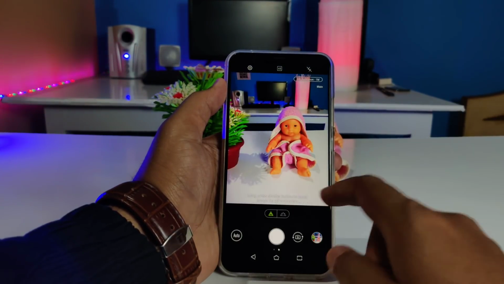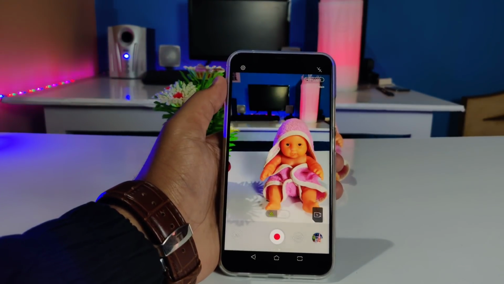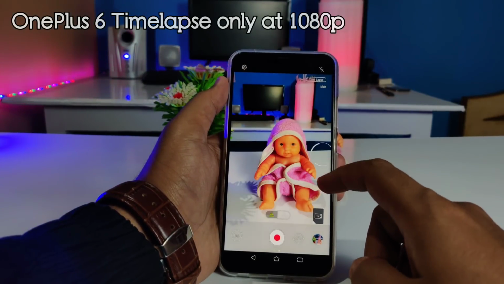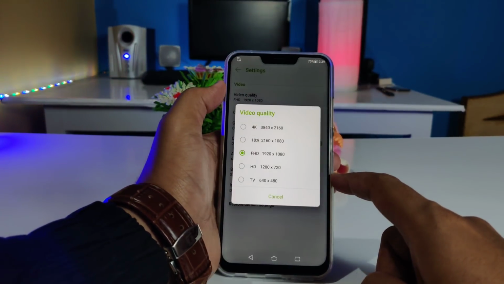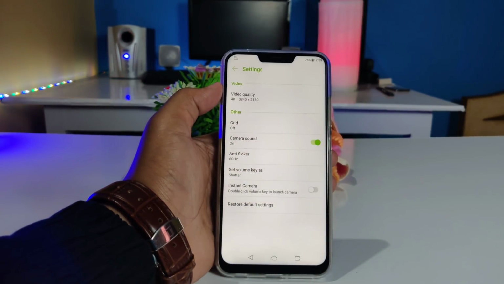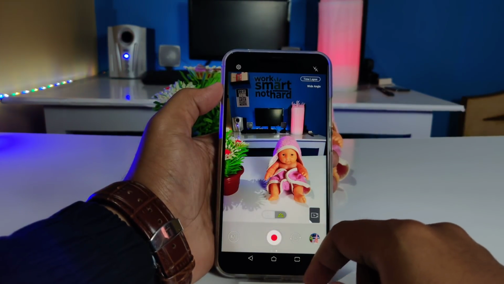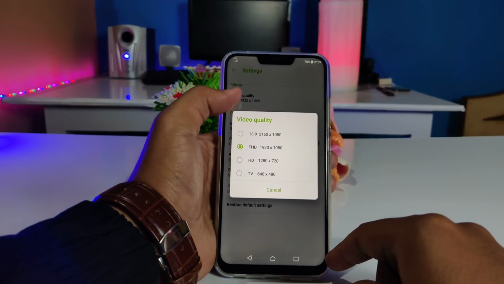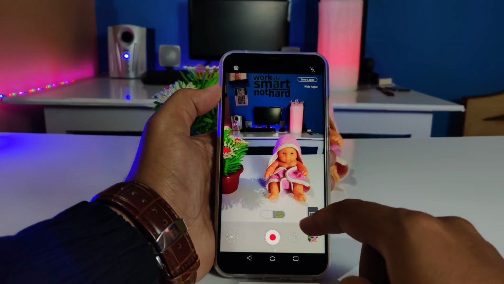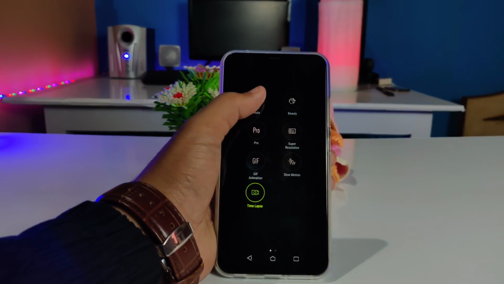So that's how you get it on this device. Now the best part is that the OnePlus is only up to 720p when recording a time lapse, but the Asus Zenfone 5G is capable of shooting at 4K 30 fps when taking a time lapse video. So this is really incredible, and you can also switch to the wide angle lens, which gets you an 18:9 ratio Full HD plus time lapse video. So guys, the time lapse resolution on the Asus Zenfone 5G is better than the OnePlus 6. So there you get all the features.